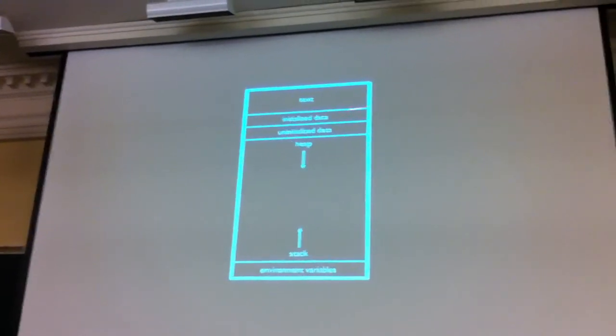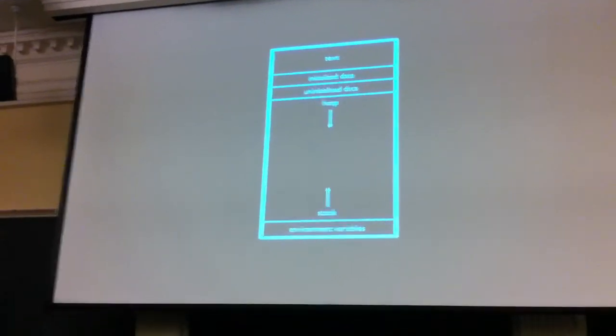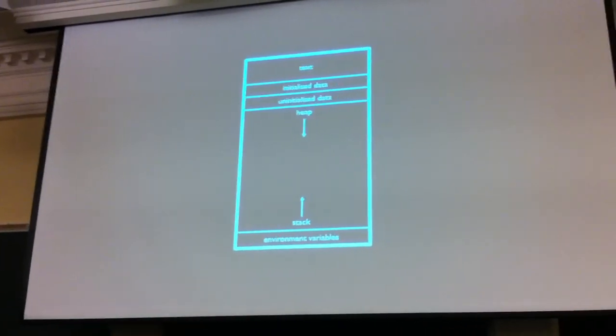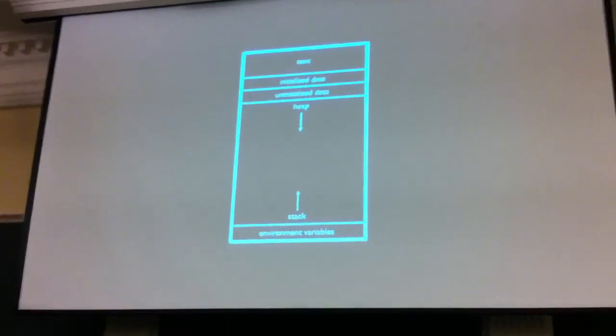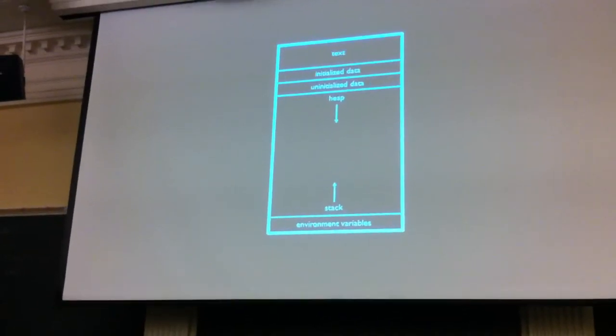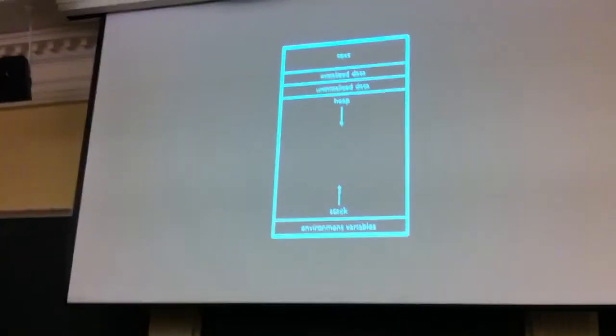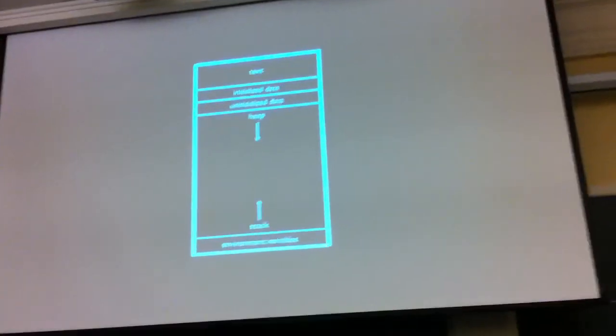Initialized data and uninitialized data are both used for global variables. These are variables we declare outside the scope of any function. So if you want to have a variable like g in the Sudoku problem set, this is where you'd be looking, in one of these two sections, depending on whether it's initialized or uninitialized. Global variables can be accessed by any function, because there's this thing called global scope.